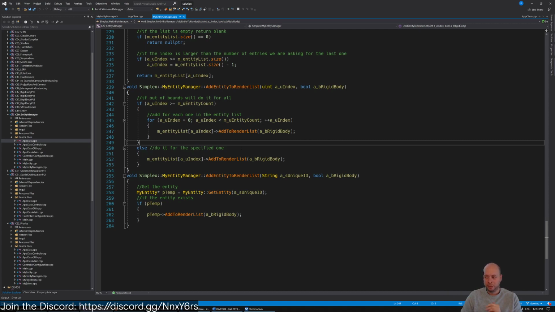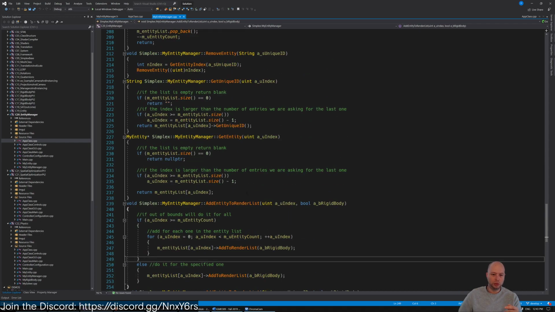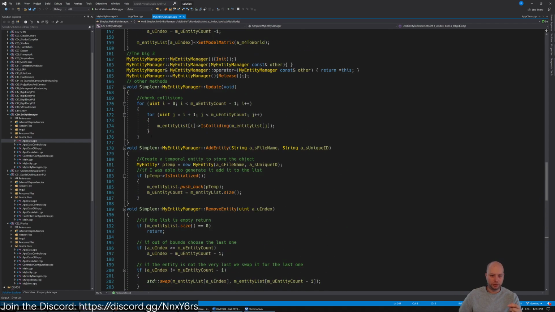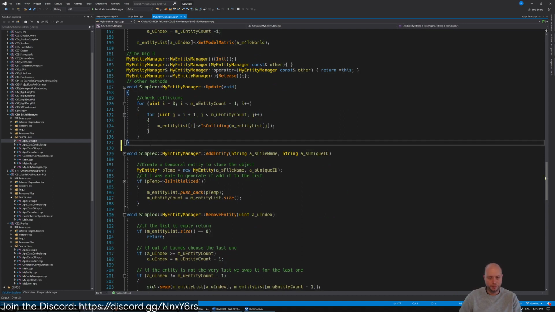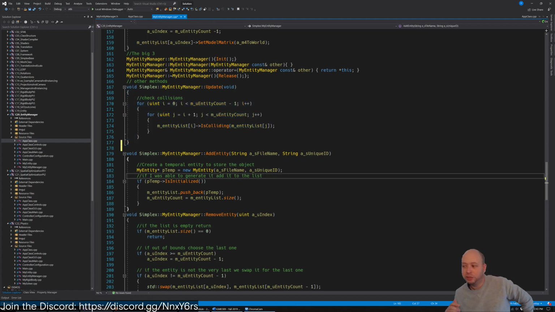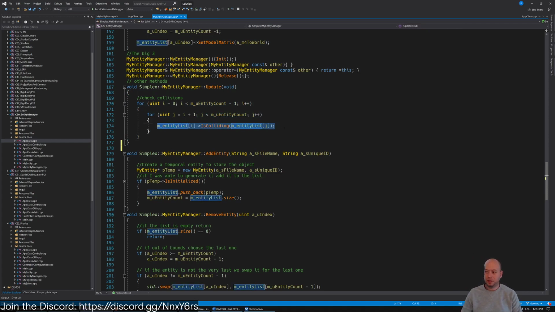So yeah, next lecture we're going to talk a little bit about the spatial optimization, which ultimately, it's kind of a step above. Your entity manager can now maybe make better decisions about how to deal with this code. So right now, we're checking every object against every other object in colliding, right? And perhaps there's a better way to do that, where we can save on performance, because this call, as you know, especially for the separation axis theorem, can be quite costly.